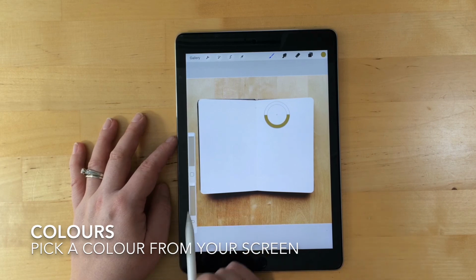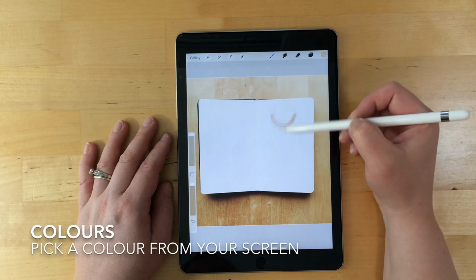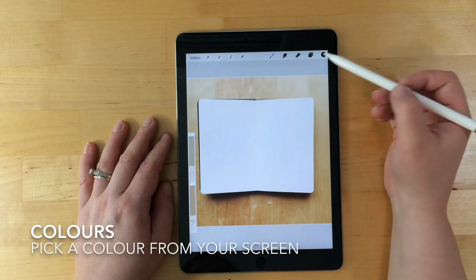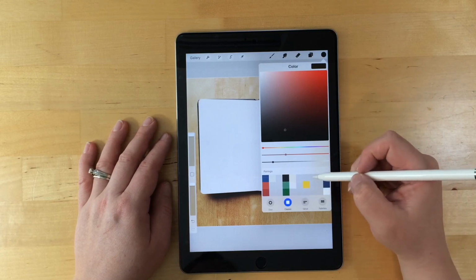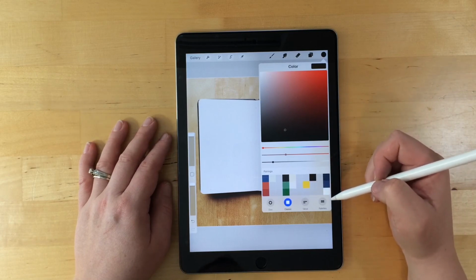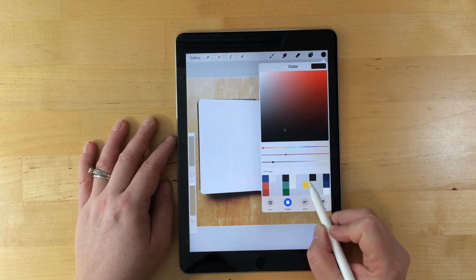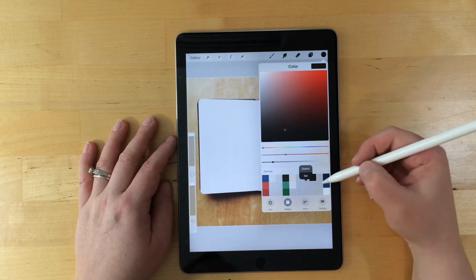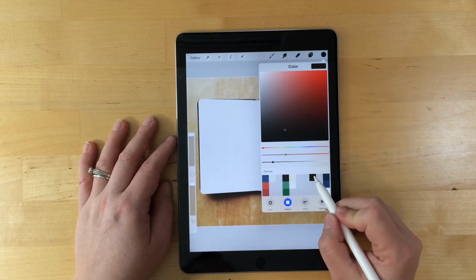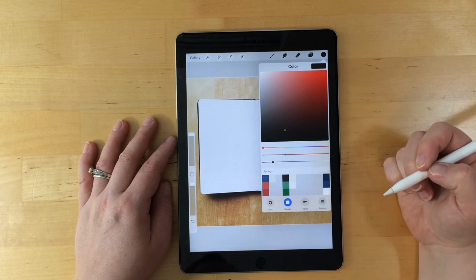One way to pick colors is to use this square. It's in between the 2 scroll bars. It's a little square with rounded corners. I can drag it around and then pick whichever color I want. And then if I tap anywhere on these gray squares, I will add that color. If I don't like one of these colors, let's say I don't like this yellow, I tap and hold until I have the option to delete. So this one, let's say I don't want it, I tap and hold, and then I can delete it.